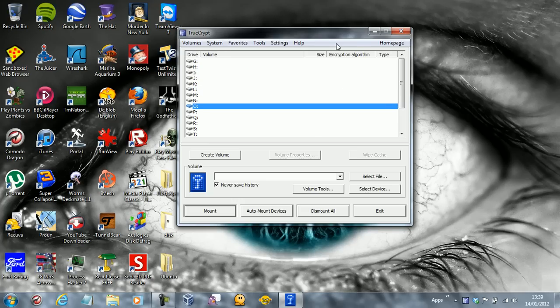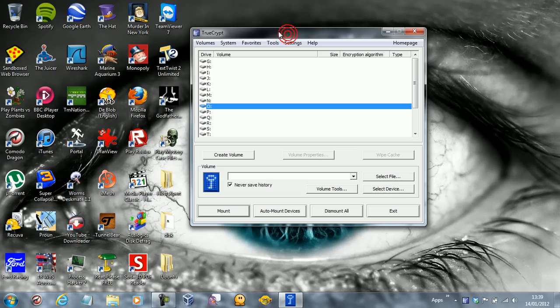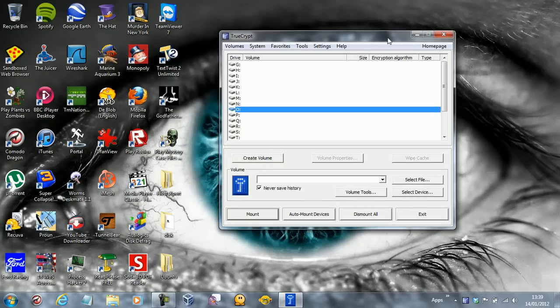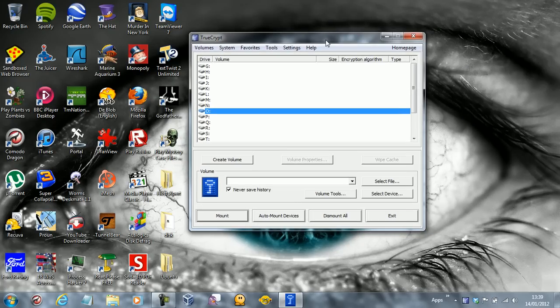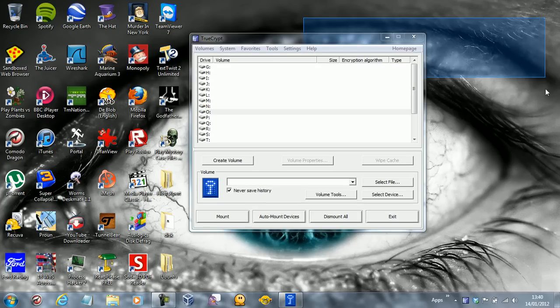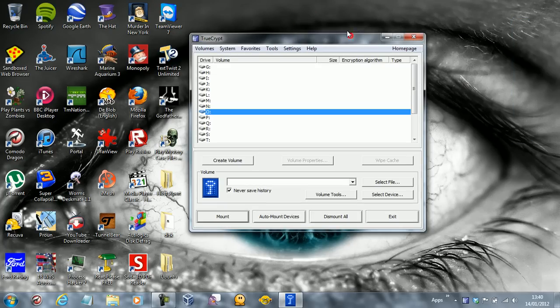So anyway, I'm making a video on a program that is well known and that I've had for ages called Truecrypt. And I found it much better than Secret Disk, and in fact, everything that I had on my secret disk I've just put into a TrueCrypt volume, because I think it's so much better to protect my personal information. So yeah, I'm just going to show you this.